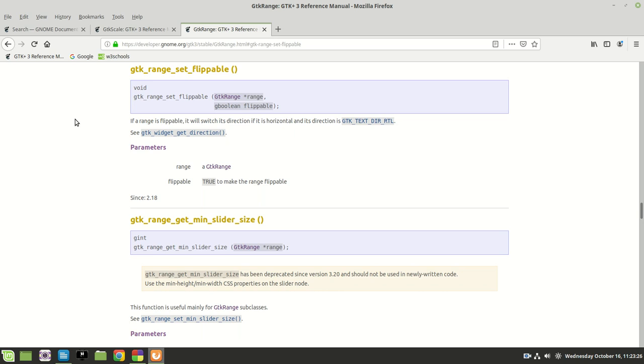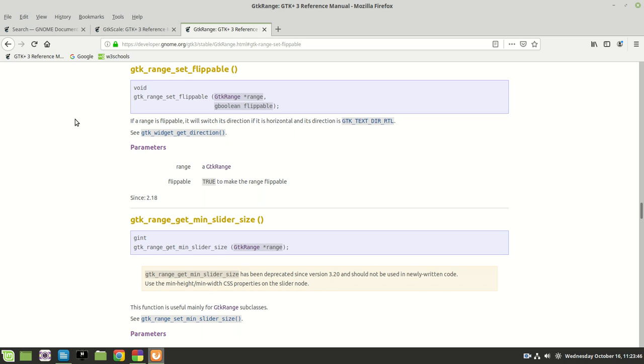If it is horizontal and its direction is GTK text direction right to left, RTL, well then see GtkWidget get direction. Whoa. If a range is flippable, okay, it will switch its direction.